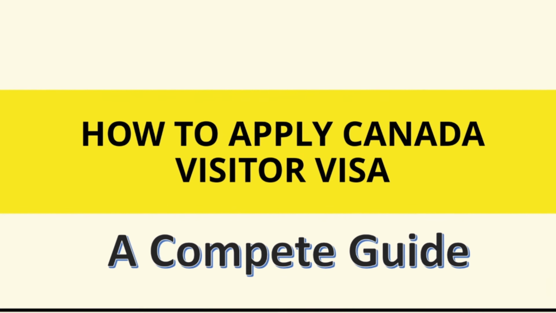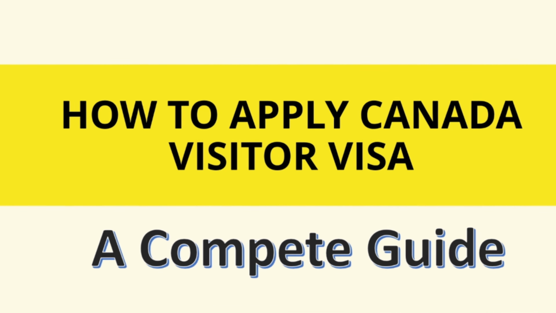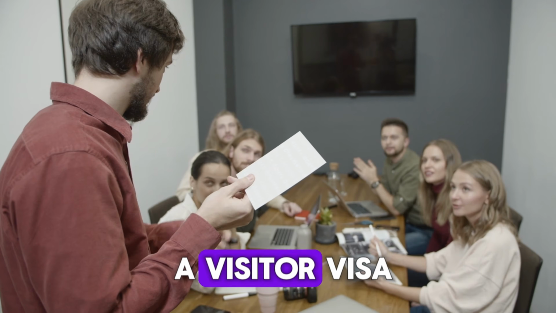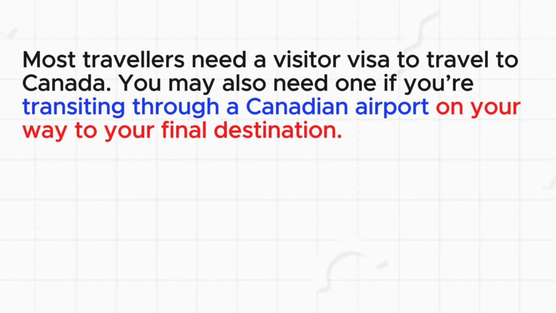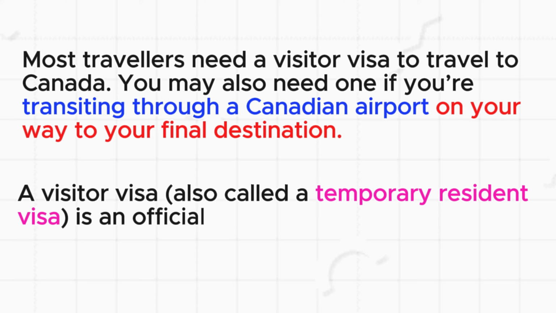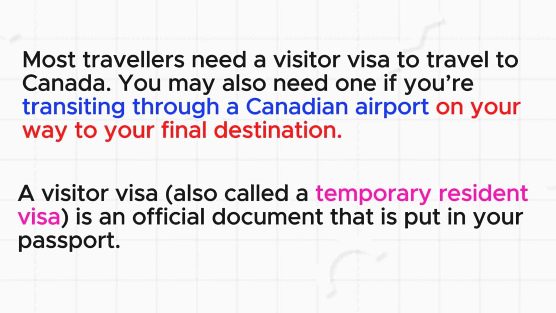This is the complete guide on how to apply for a Canada visitor visa. Let's understand who needs a visitor visa. Most travelers need a visitor visa to travel to Canada. You may also need one if you are transiting through a Canadian airport on your way to your final destination. A visitor visa, also called a temporary visa, is an official document that is put in your passport.